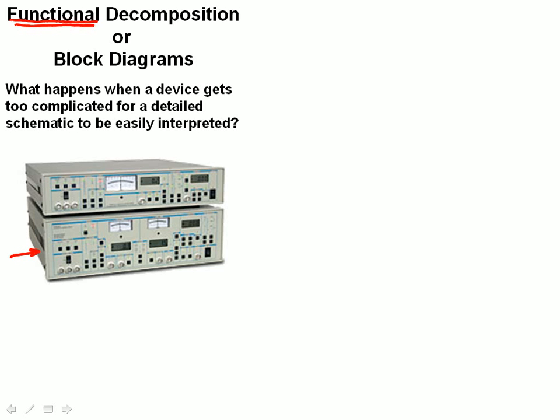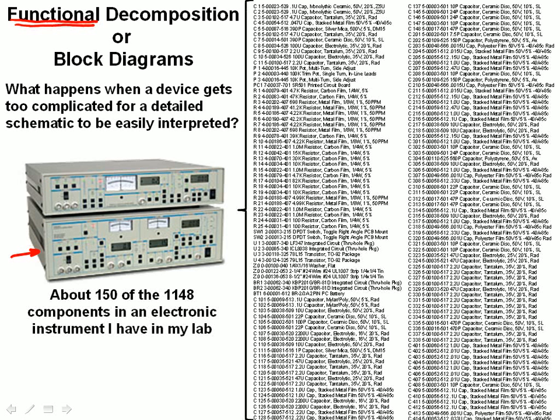And this device here is from Stanford Research Systems. It's an electronic device called a lock-in amplifier. It's an analog device, and it's actually fairly old. I have it in my laboratory, and at times I've had to go in and repair things or really figure out how it works. So I downloaded the product manual, and I really couldn't show you a schematic because it's on multiple pages and far too complicated.